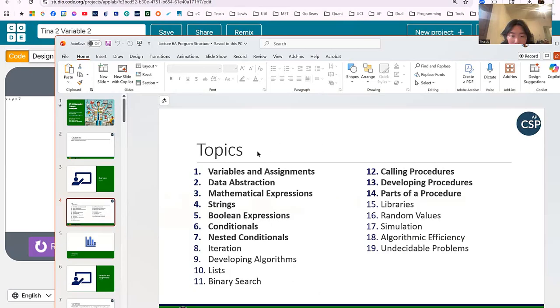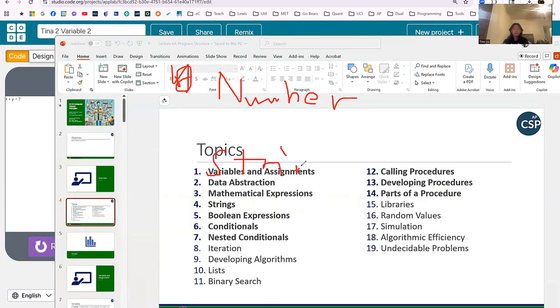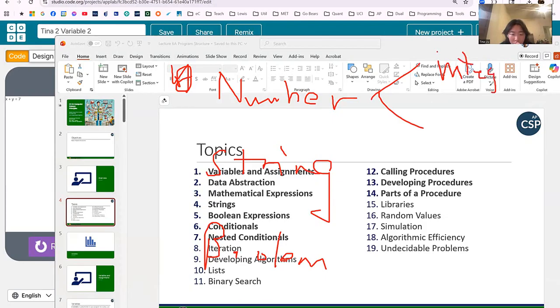Okay. Now, third one, we are going to talk about data type. So in Python, the same as JavaScript, there are 3 data types. 3 data types means number, string, and Boolean. Is it okay? So number is divided into two kinds of number. One is integer. Another type is called floating-point number, string and Boolean. So totally 4 different primitive data types.